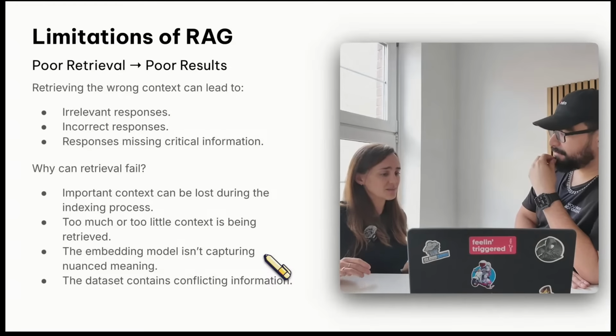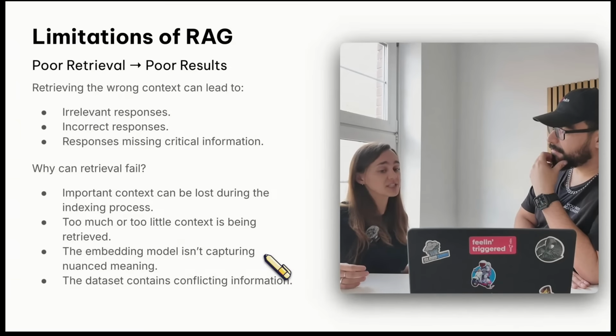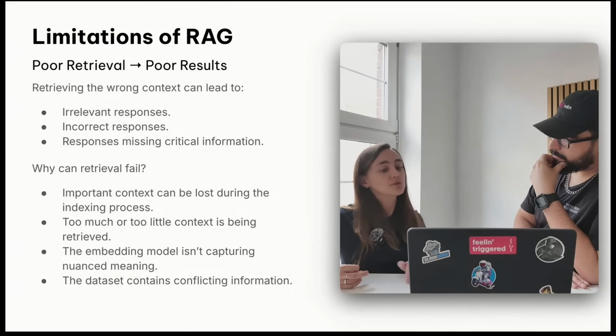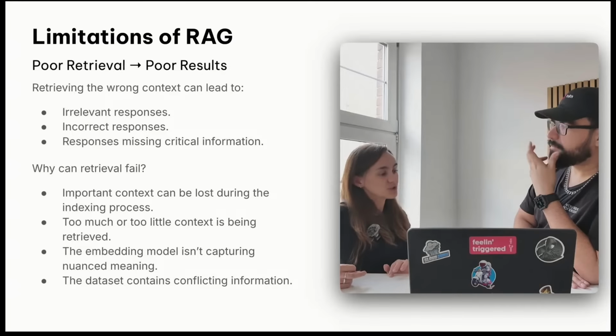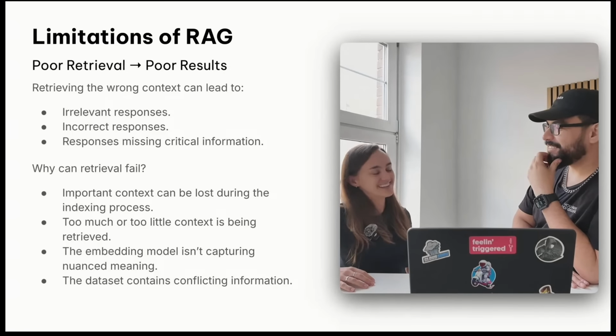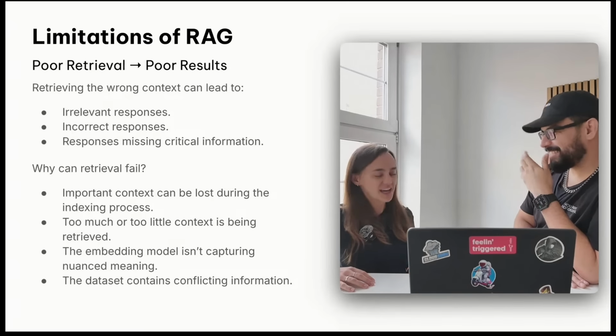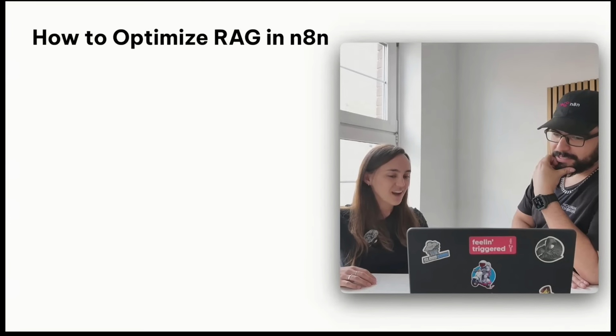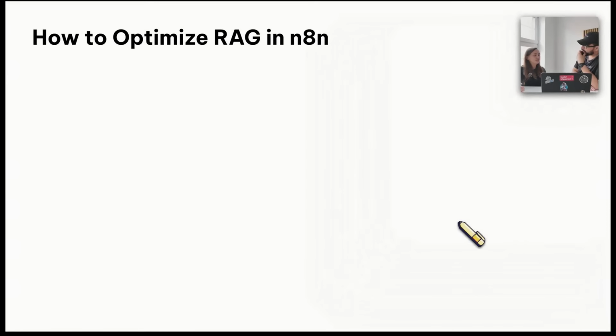Deep into the data, sometimes the data set contains conflicting information. Here you might have a Q3 remote work policy version 1, and then version 2, which is the revised one, because maybe they said you have to come back into the office. Oh no. And then everybody was like, we're going to quit. So they're like, okay, V2, you guys can stay remote. Makes total sense. Yeah. And with the limitations of RAG, you want to keep these in mind.